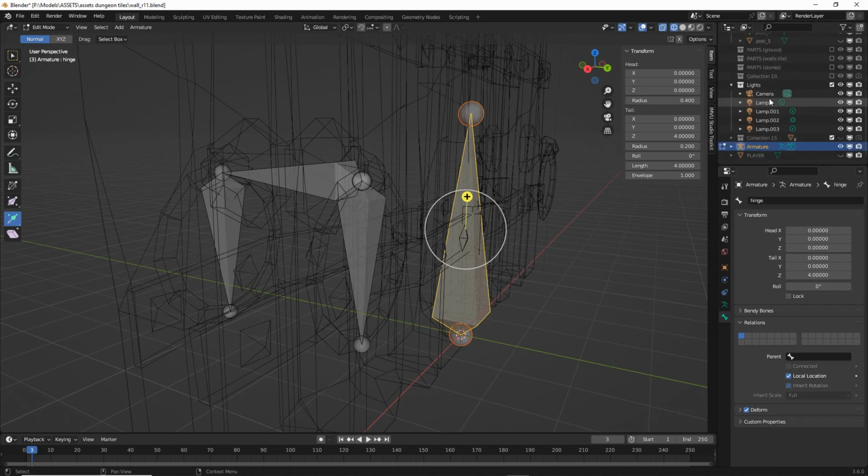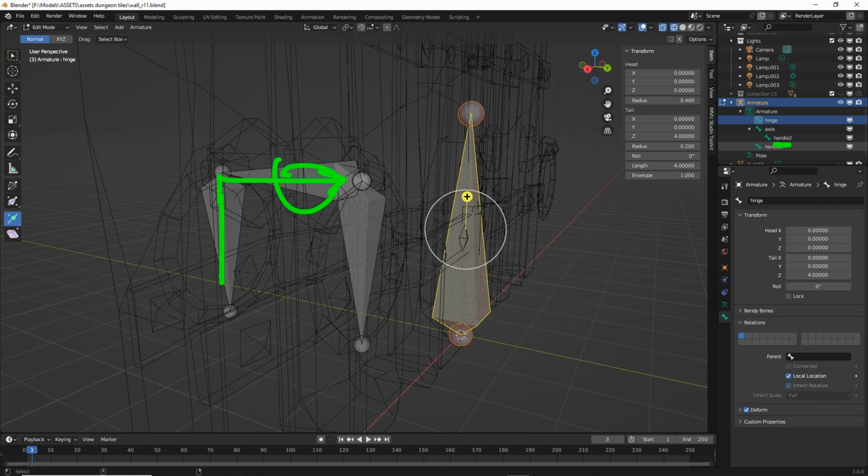Let's check our setup in the outliner. So right now we've got handle 2 automatically has a relationship to this bone, to the axle.